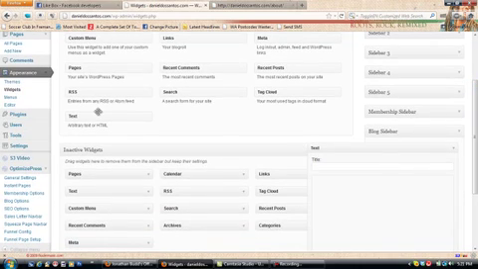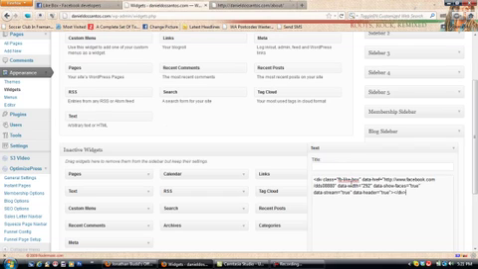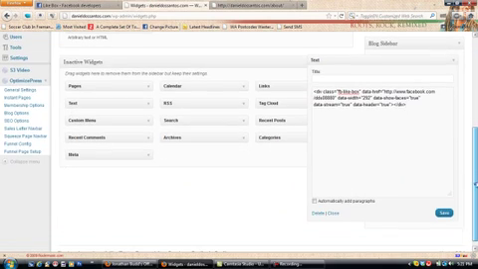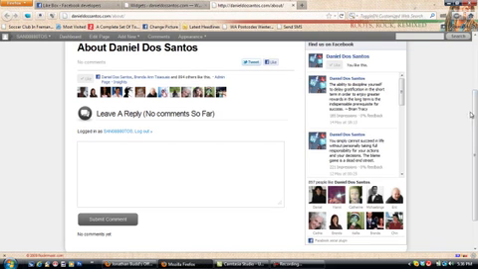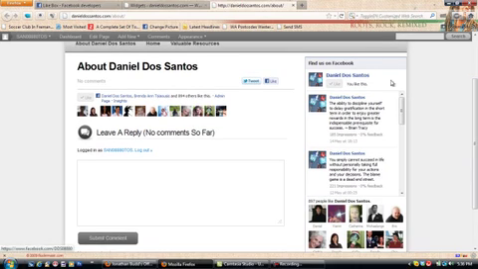Okay, so for myself, I've got that code. I've dragged a text, arbitrary text or HTML box over, and I'm going to now paste that coding straight into there and click save. Now that's going to take a second to save, and then we're going to head back over to our blog as soon as that's saved and click on refresh. Alright, so that's saved now, so we're just going to go back to our blog, and as you can see, it's just a bit wider than what we need, so it's not looking the best.